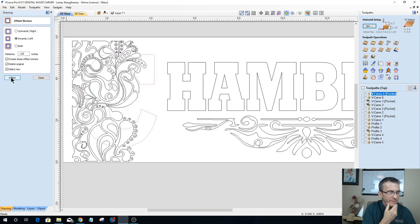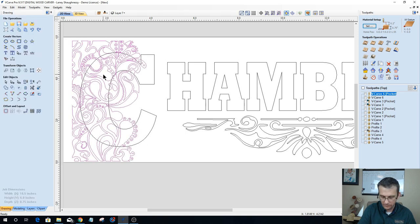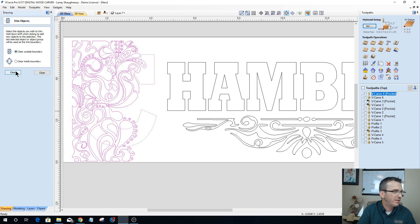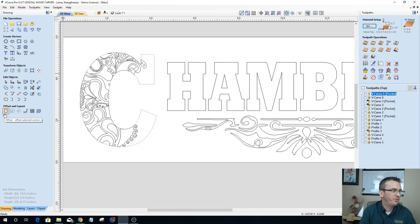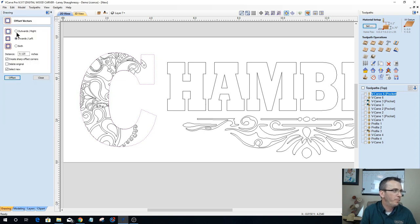Okay. Now I can go ahead and select my pattern, select my letter here. Trim, clearing outside of the boundary, kind of giving that letter some flourish. Then I want to bring this letter back out to its original state. I want to create that boundary around it again. So I'm going to go back outward that 1/8 of an inch, deleting the original. There we go. So we've got this nice little pattern in here.